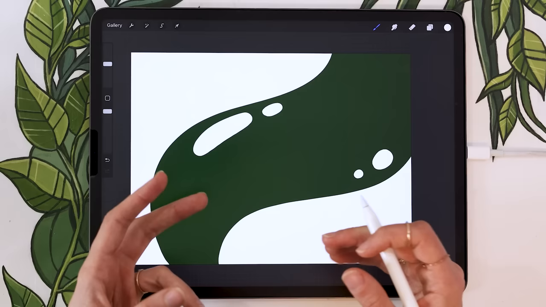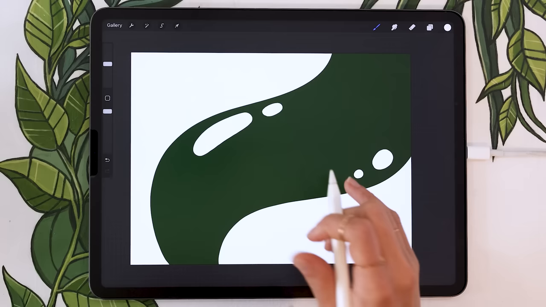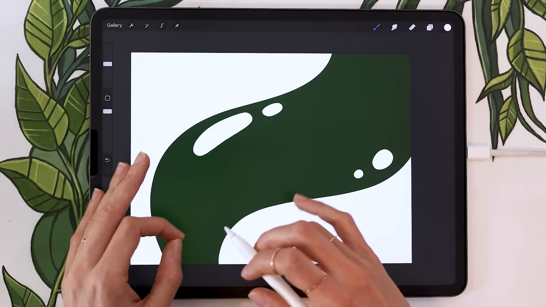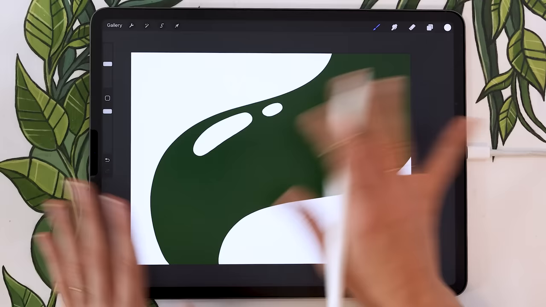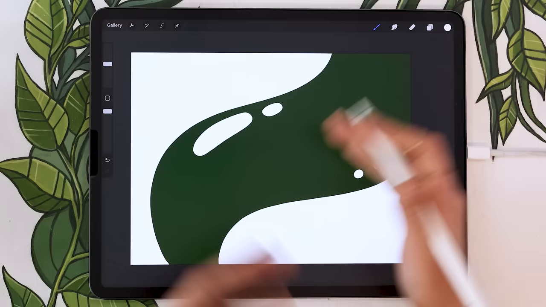Now, no matter what you are drawing, at this step, it is super important to make sure your different elements are on separate layers so that we can later come back in and add that texture that I just referred to, as well as the shadows very, very easily. If you draw everything on one layer, it's going to be super hard. So how many layers you use is totally up to you. I suggest when you change a color or when you change the type of element, changing layer as well.